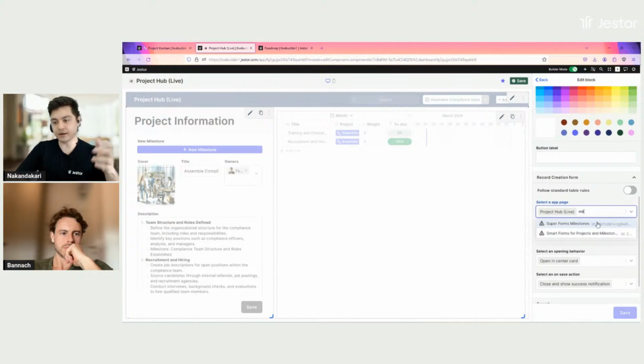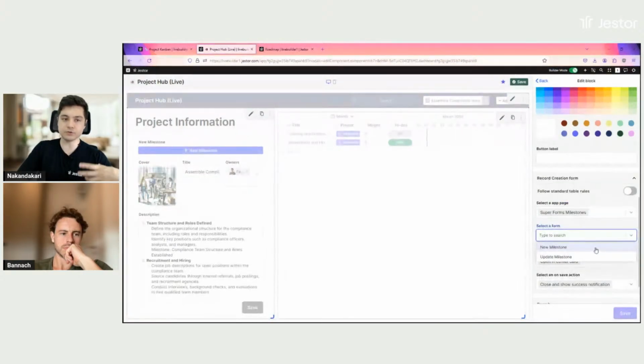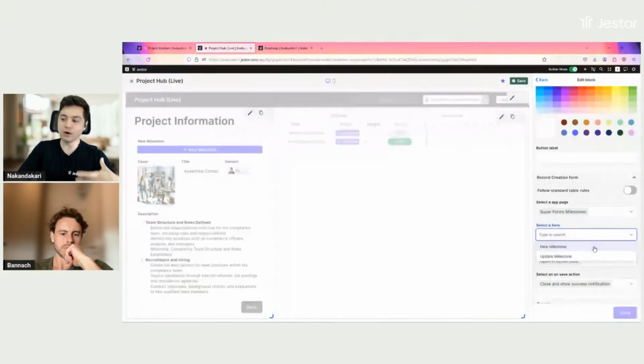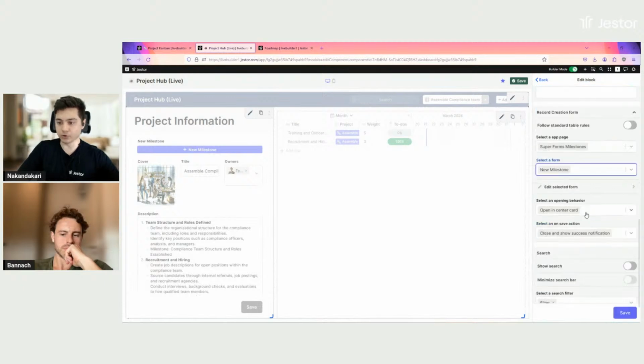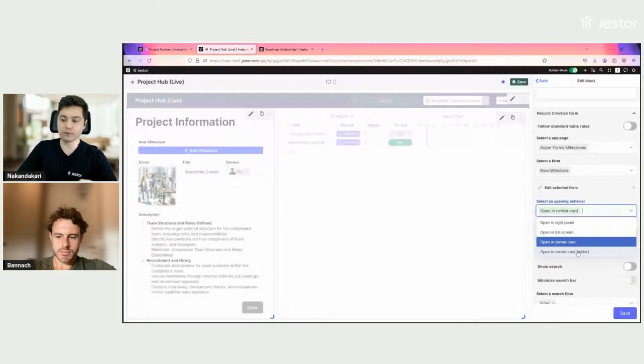So you may be saying now, do I have to do this for every button or every component or so on? And this is important because in some situations, you may want to have different forms for creation, for updating the same information, right? So it's important to be able to select and to have different forms assigned to different components.